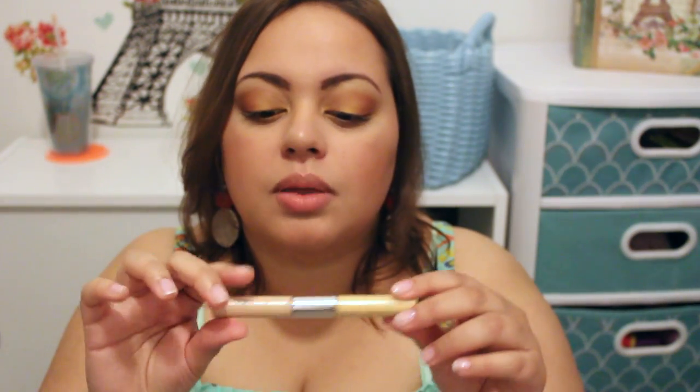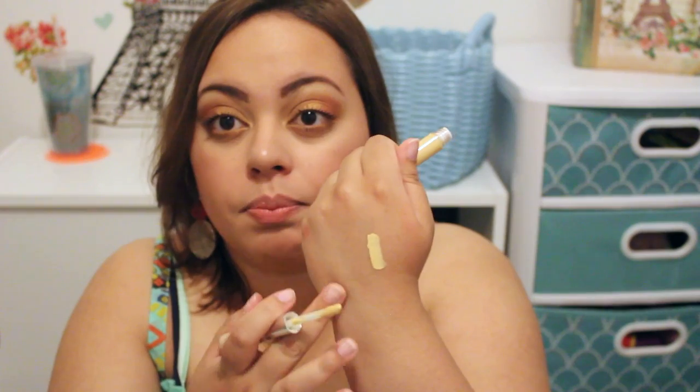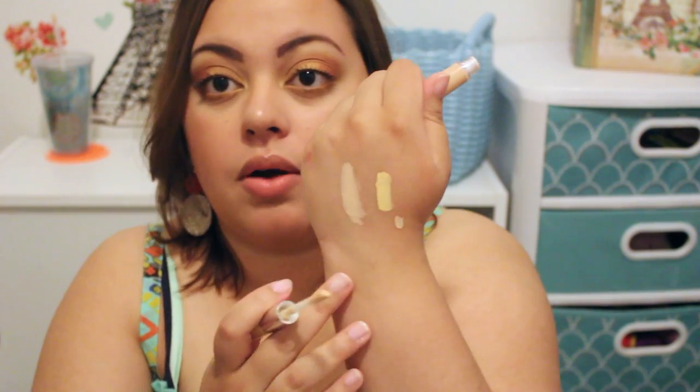I've also really been enjoying this concealer. This is from Physicians Formula, and I feel like as far as the drugstore goes, Physicians Formula makes amazing concealers. I have a few of them that I absolutely love. And I love this one specifically because it comes with your typical neutral kind of concealer and then a more yellow tone to cover underneath your eyes. So I love that. This is definitely a highly pigmented kind of concealer, so it will cover up everything. So you definitely do need to set this with a powder though, but if you're looking for a highly pigmented concealer, this is really a great one, and it's all in one, so I really, really like that.